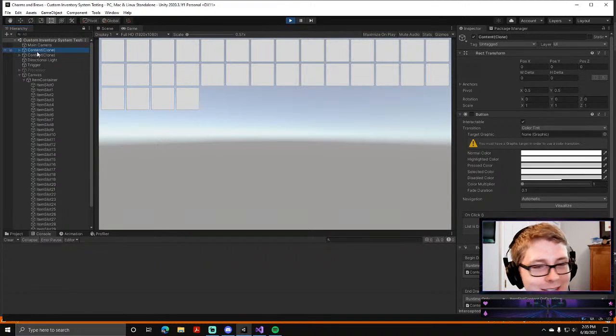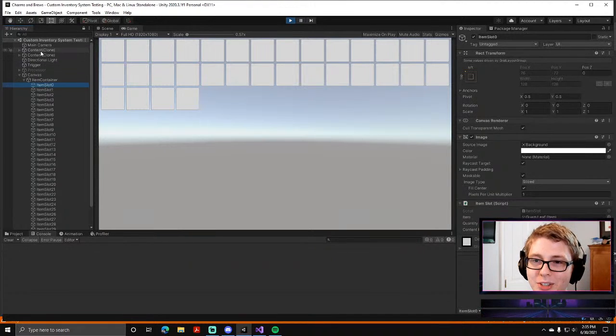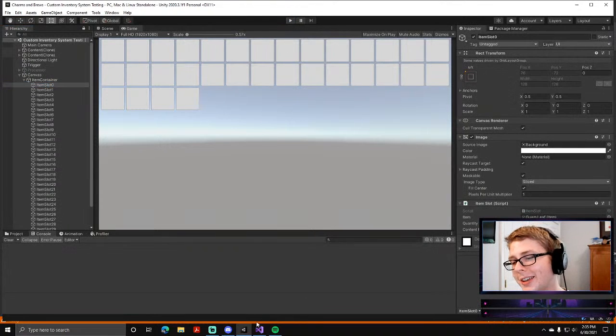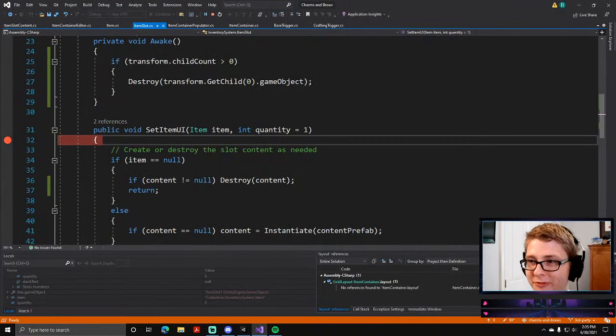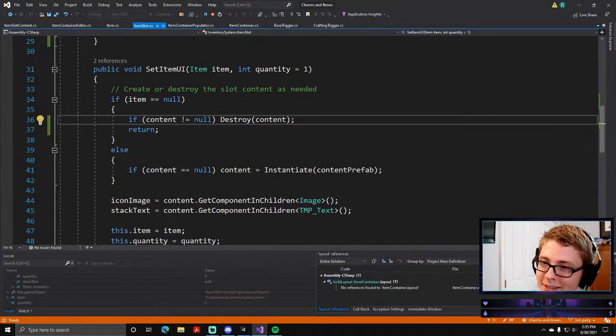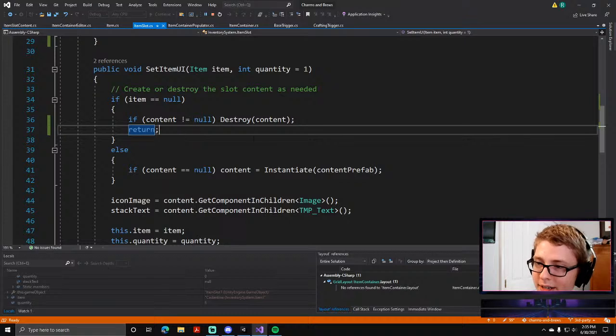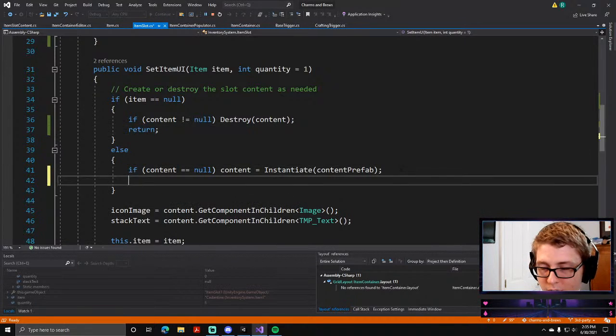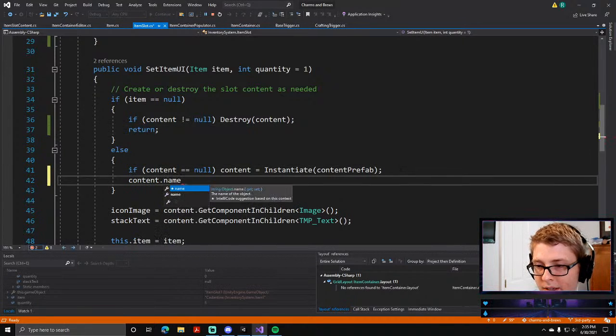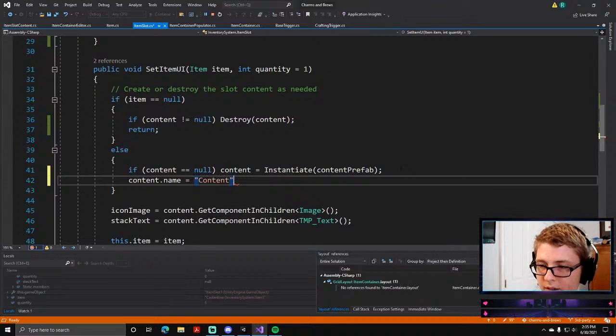Oh, okay, well there's the issue. So the content isn't, okay, so the one thing I'm missing is content needs to be set here as a child of the item slot. Okay, so that's the issue. I'm pretty sure I didn't need a debugger to figure that out, but whatever. So now here I need to do content.name equals content.